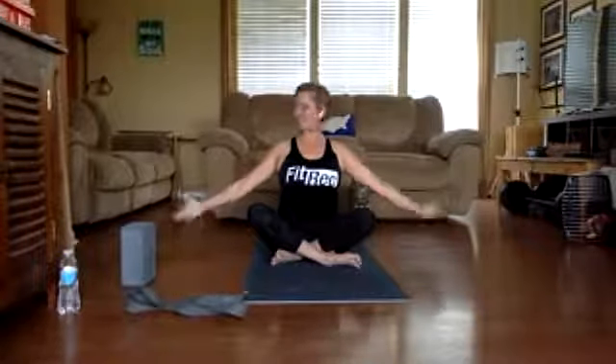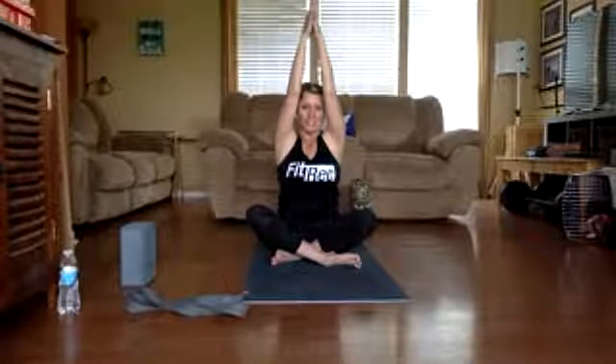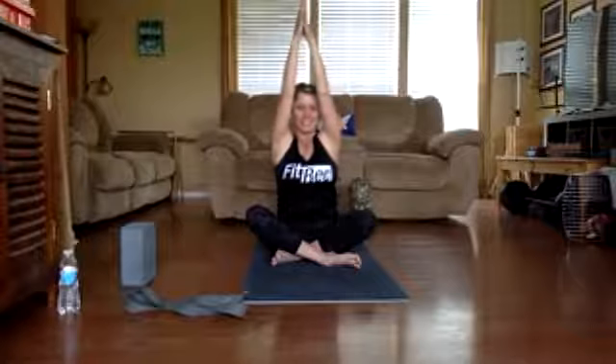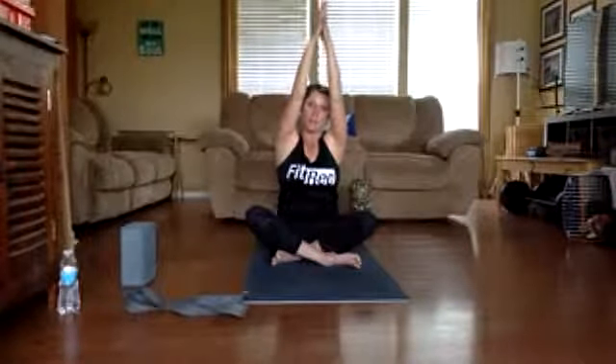Big smiles, hands to the side. Let's gracefully bring ourselves back up and hold. With everything you have in your day, make an intention to find the silly, fun little things. I might be one of them — I think I am, and I'm okay with that. Release. Have a wonderful, wonderful day. I'll see you on Wednesday, hopefully outside with the sun. If you have any questions or feedback, let me know. Otherwise, I'll see you Wednesday — thank you. I'll stick around for a second. Thanks again.